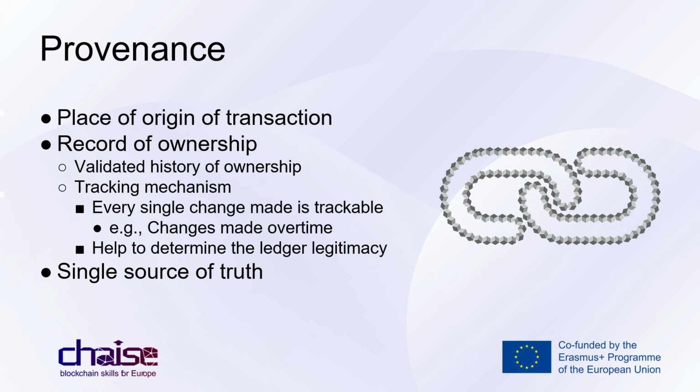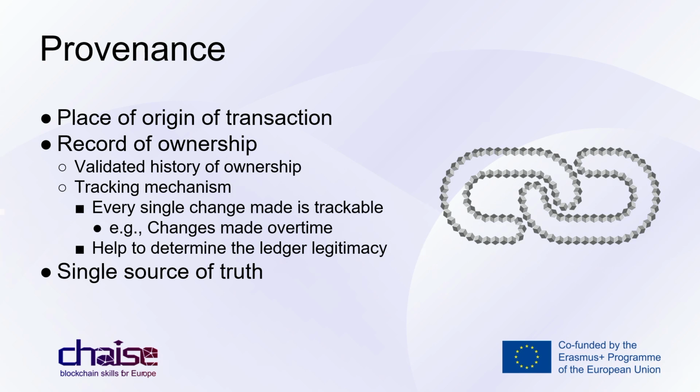Another interesting characteristic or concept which blockchain brought us is provenance. Provenance provides an auditable and traceable ledger that enables us to trace the place of origin of a transaction. For instance, a transaction occurred, then there were some other transactions. If someone wants to trace who was the first person, or from which source this particular transaction originated, by using blockchain, we can track them.